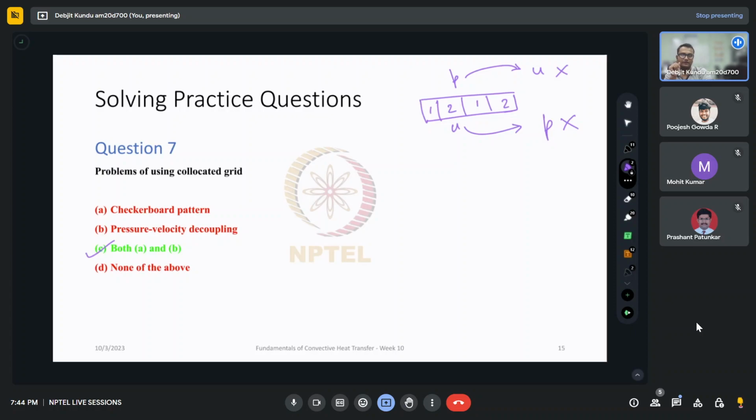So at any location, let's say at this location, the pressure over here is 1, the pressure over here is 1. So if I try to find out dou P dou x using a central difference scheme, I would essentially get 1 minus 1 divided by 2 delta x, giving essentially 0. But in reality, the pressure gradient does not vanish over here. There is a strong gradient there, but dou P dou x is coming out to be 0, and that would give rise to wrong solutions of velocity as well.